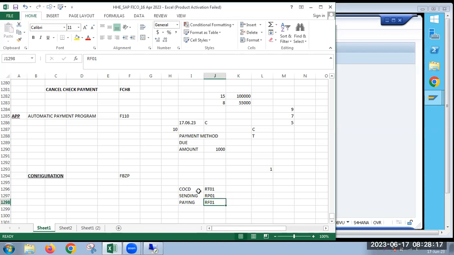So we can have different company codes like this. Most of the time all of these will be the same, but we still have the provision. The purchase will be made by this one and the payment will be made by this one, so we will not have any direct interaction with the vendor. It will be the sending company code for the invoicing and the paying company code for the payment.